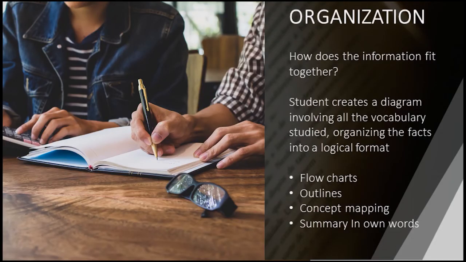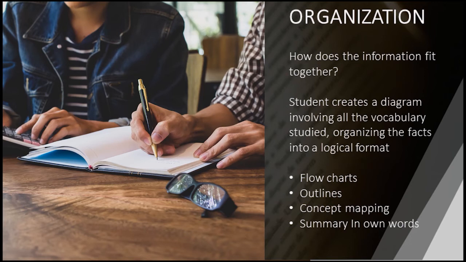Now, organization is the fourth tent pole out of the four for study techniques, and organization is very important because this is what fits all the information together. All the information that you've been taking in, you've been studying for this unit, how does all this information fit together? It's not enough to just memorize terms and definitions and anatomy. You have to know how everything is organized.